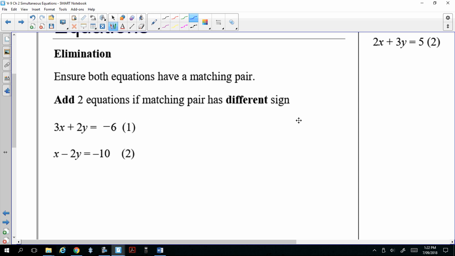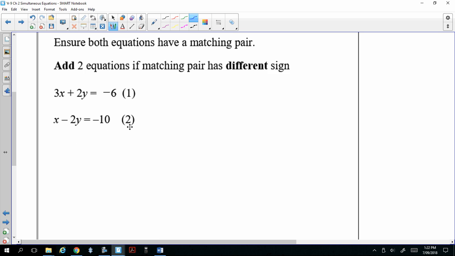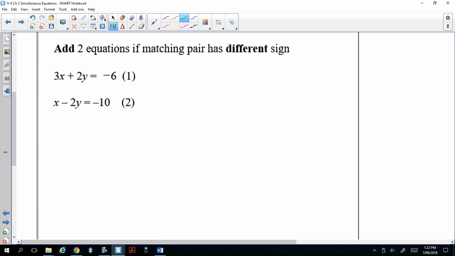Equations. There are two different types. We learn about the elimination method. So how do I do that? We look at this case where we have to add two equations. How do I know we have to add? It's when they have the same numbers but opposite signs, a plus and a minus, right?